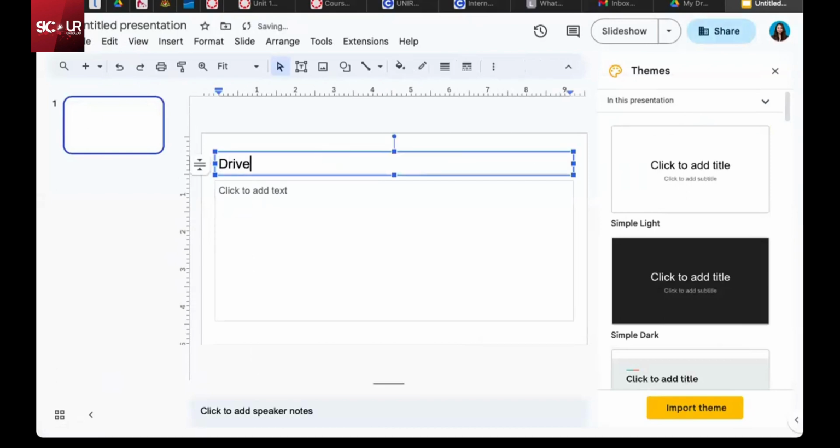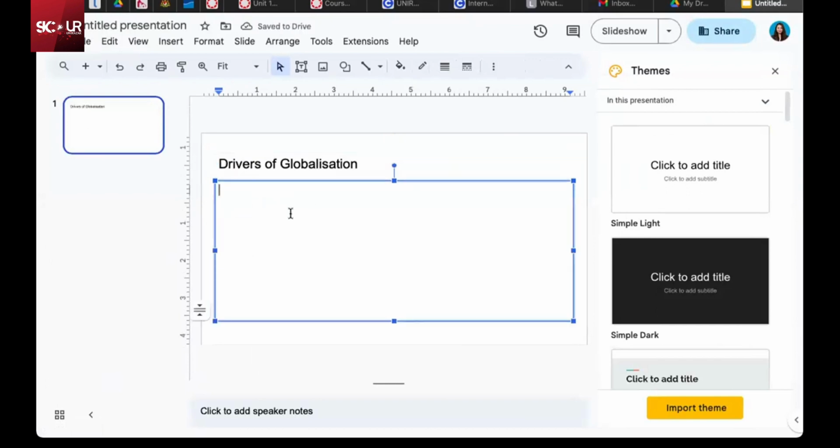So the drivers of globalization, you will learn this more in the Coursera, okay, in week 2. For example, let's categorize it into several categories. We have market drivers, and then, from what I have explained just now, cost drivers, and then government drivers. This one includes the rules and regulations just now, and then competitive drivers.